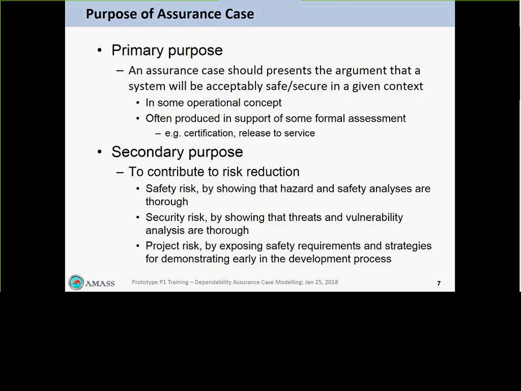But the other thing, the secondary purpose, is really a good one, because it helps to reduce the risk. From the safety point of view, we have to show that our hazards have been identified and mitigated, and that the safety analyses are complete and have been done in deep detail. If we look at security, we're also going to show that we have identified the threats. We make this vulnerability analysis. We know that we are covering our threats.